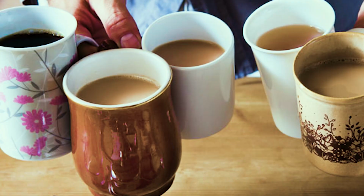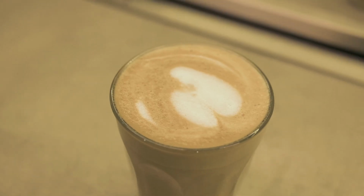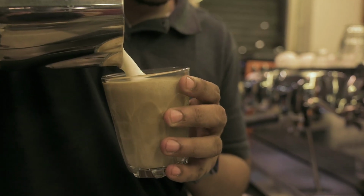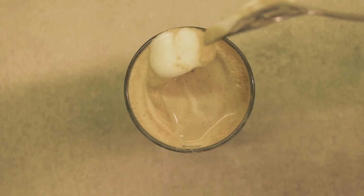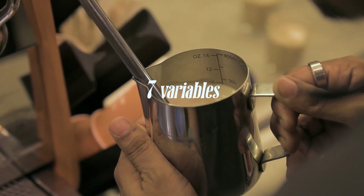Then flat white cannot be in big chunks like a pitcher sort of thing. Have it concise, precise, have those volumetrics. Flat white cannot have a chicken box texture on it. It cannot be bubbly or foamy. That's not a flat white that you're drinking. In one of the cafes that I saw, it was oily. That's not a flat white. That's somebody making a fool out of your money. So there are 7 variables when you think about making a flat white.